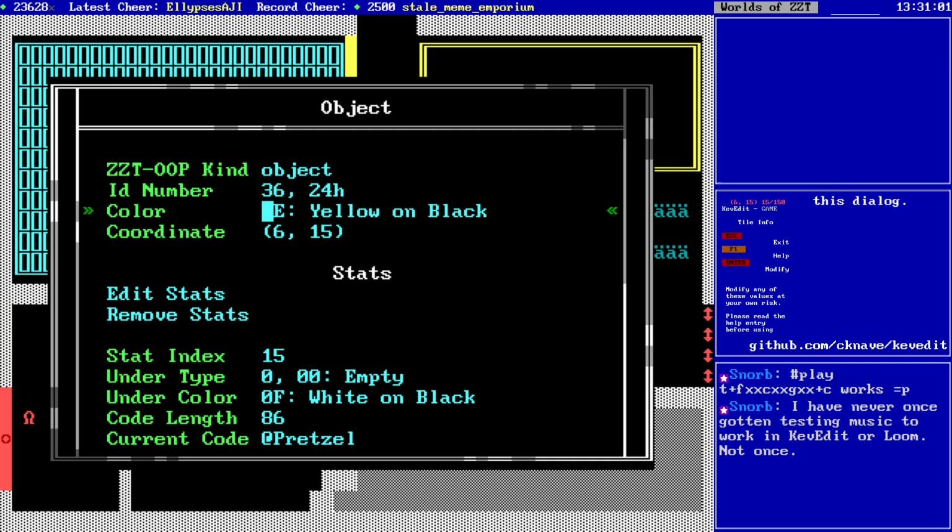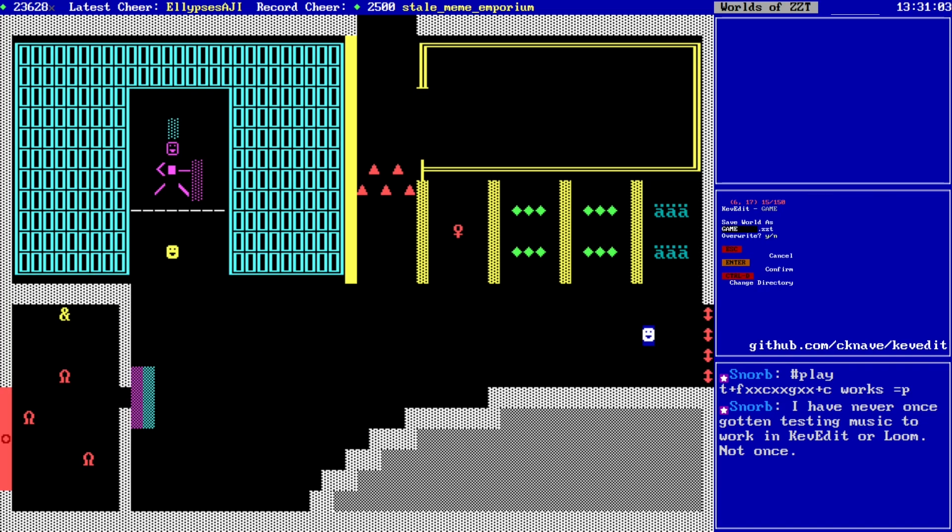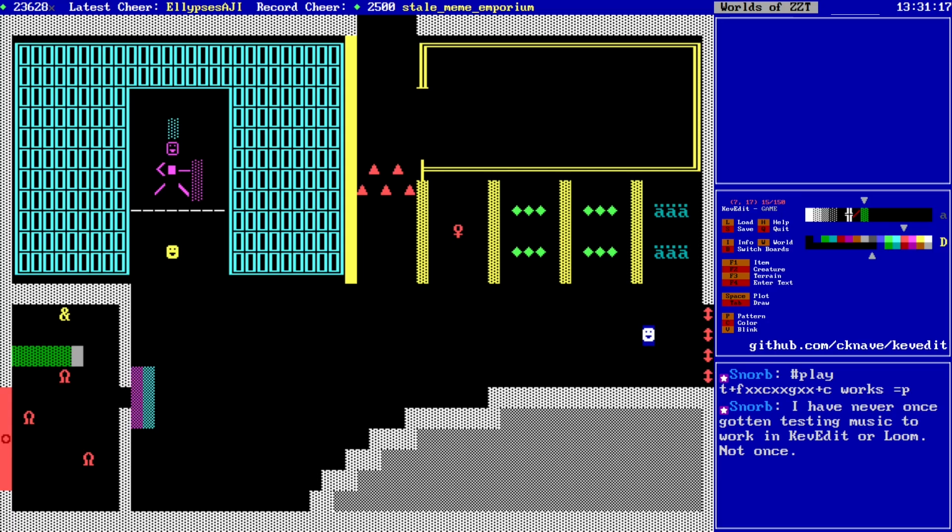Current code pretzel. Looking good. Delicious pretzel. Here, well, you know what? We'll introduce forest as well, and we show players that it's something that they can cross that the monsters can't. I think that'll get us a decent enough first board.